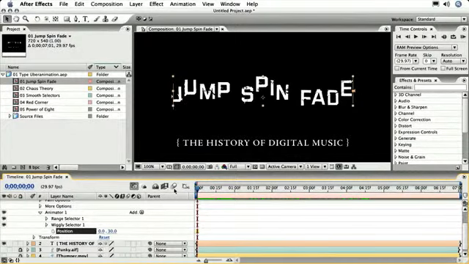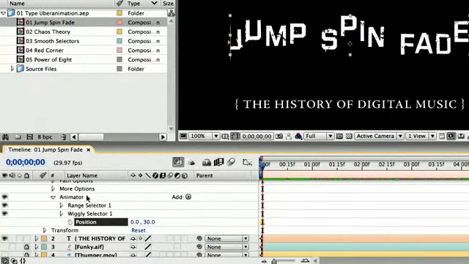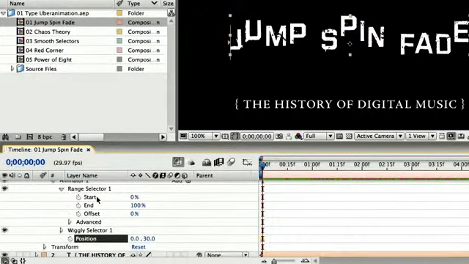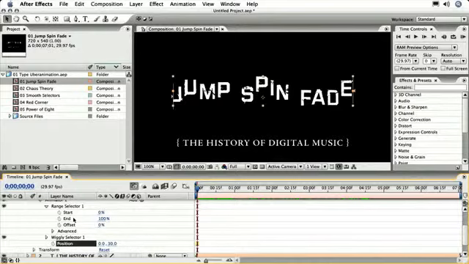Now, the problem here is that it's affecting every single character. So what we want to do is to adjust the range selector so it only highlights the word jump. Now, there's 2 ways we can do that. If you come down to the timeline and underneath animator 1, twirl open the range selector 1 option, and you'll see that there is a start point set to 0 and an end point set to 100%. Well, this tells us that 100% or every single character in this block of text is selected and therefore is being affected. So we could adjust these values if we wanted to, but working on a percentage isn't always the best idea when you're trying to look at something very precise, like a certain number of characters as we are in this case. So whilst this is one way to do it, it's definitely not the fastest and best.